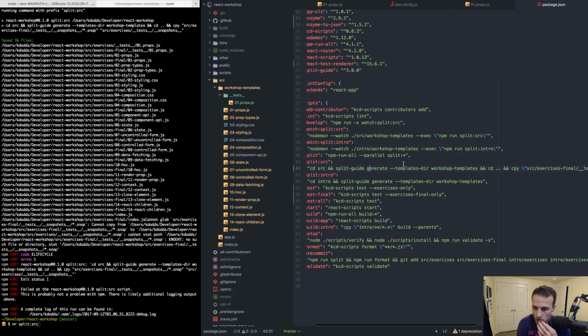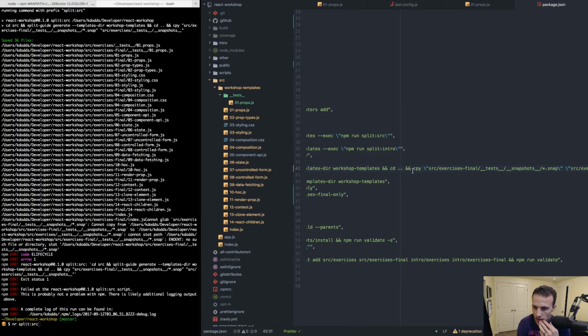So we split the source, and oh gee, this is a bit of a mess, but it is what it is. I think I'm going to have to split this up a little bit, because when I'm actually running the app and developing the source code portion of all this, I don't want to run all the tests all over and update the snapshots and copy them every single time that I save a change.